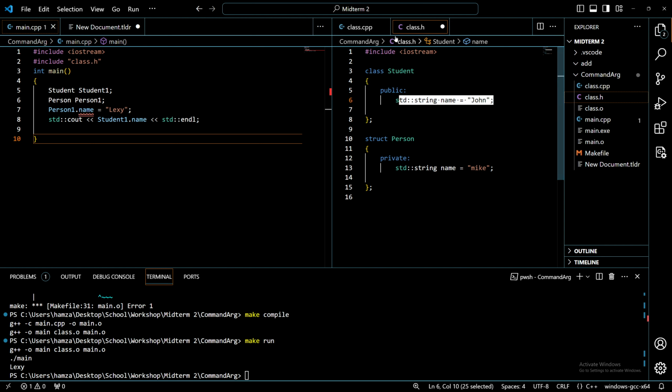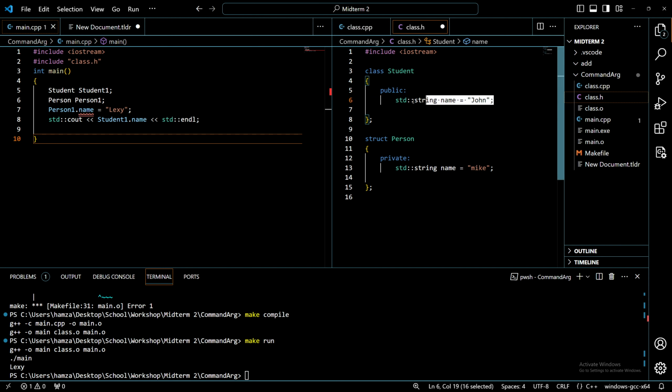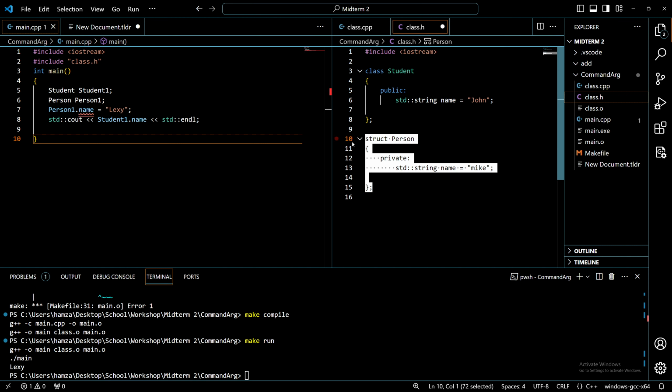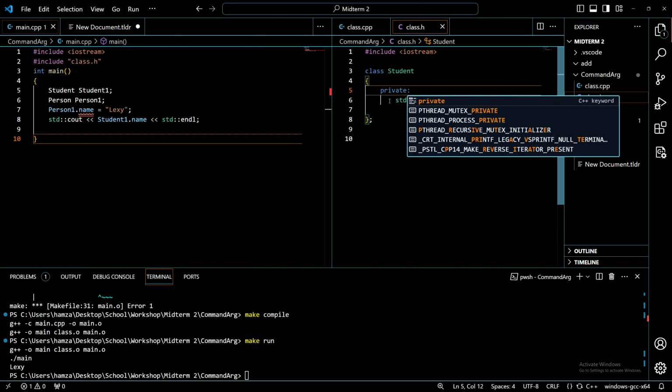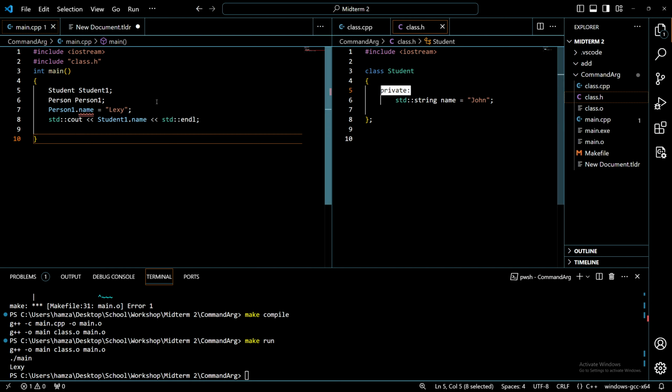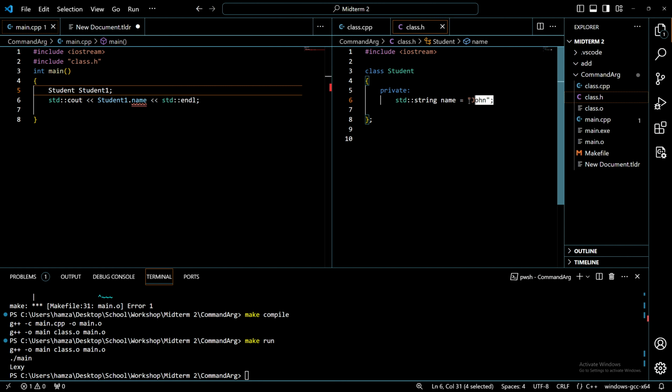Because we are in our .h, all you do here is initialize the layout, and then here's where we create the layout. So in here, let's initialize. I'm going to make them private, so I'm going to use a class. It's the most used one. Structures are not as used, I'd say. So, like I said, it's private by default, but I am going to say private just for ease of reading. Let's remove this. We're only doing student now, and I'm not going to give it a name, right? Because you want to make copies of this. Why would I hard set it to a certain name? It doesn't make sense.